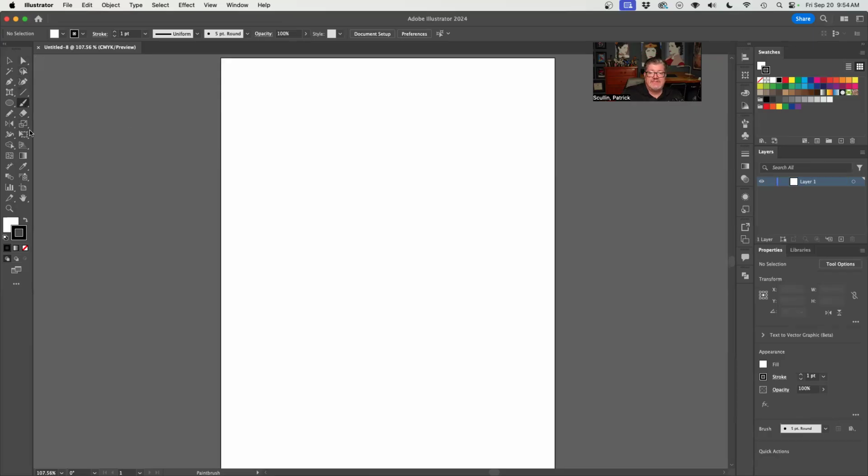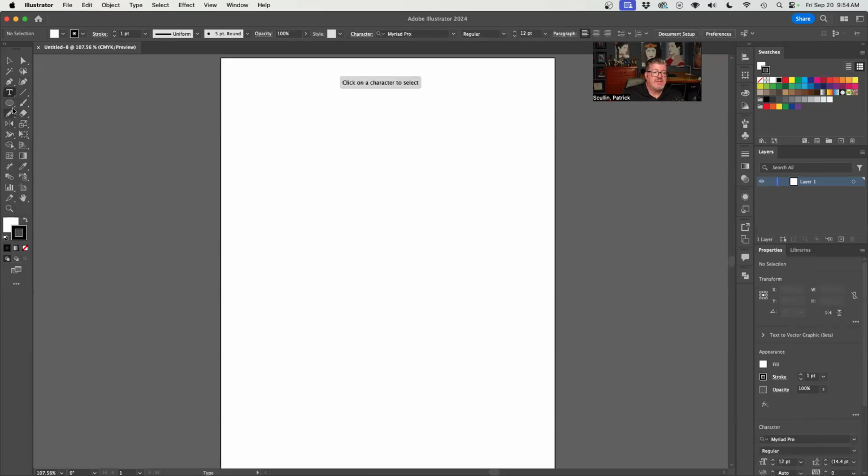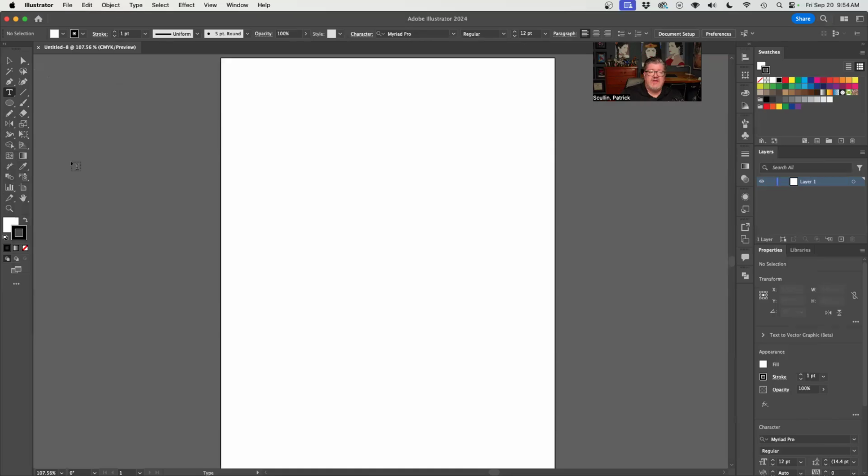For now, I'd like you to focus on just the top tools: these selection arrows, the pen tool, the shape tool, and the type tool here. Those are the ones that really matter in the beginning and the most. These other tools down toward the bottom, you'll start to use as you go along, but they're more like modification tools, and they come up later as you're dealing with different aspects of your graphics.